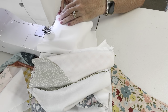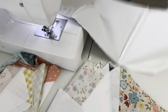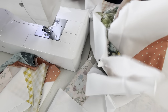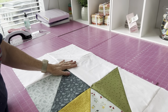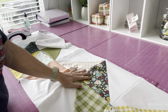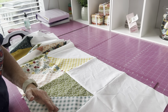Here we are at the end of our first row being sewn together to the second row. I'll show you what it looks like. Let me pull you out farther so you can see it. Now when we open up our two rows, row one and row two have been sewn together. They're gonna mimic the top of that other quilt that we just saw. Our lines are gonna be lined up. And then we can iron this and do the next row and sew it to this row.